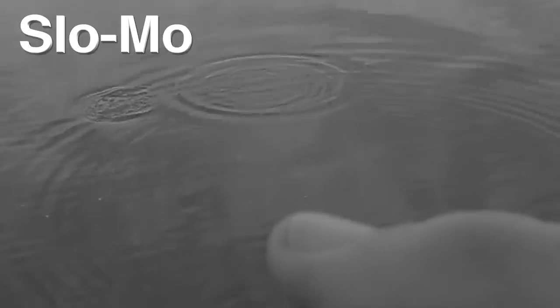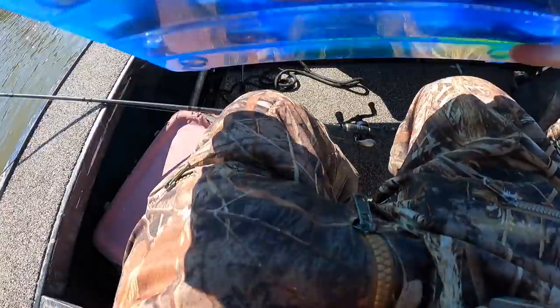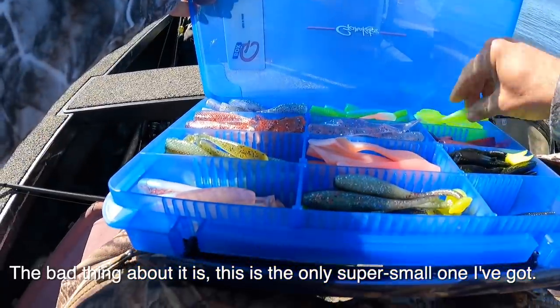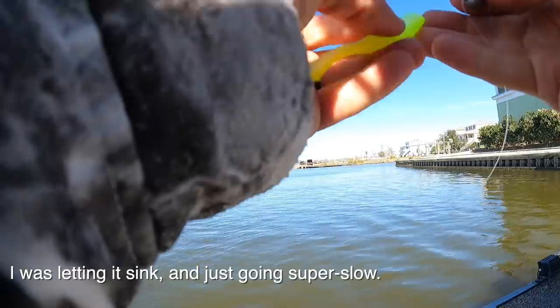If you saw my last video, you saw Captain Shane York and I smoke redfish sight casting — absolute blast. Well, this is the afternoon of that same day. We are now in Wilkinson Canal down here at Myrtle Grove in Plaquemines Parish, and the goal now is to catch some speckled trout. Let's hope that happens. Shane, what color did you throw yesterday? Little small H&H Sparkle Beetle. The bad thing about it is this is the only super small one I've got in my box. This day I'm gonna go with a lemon head.